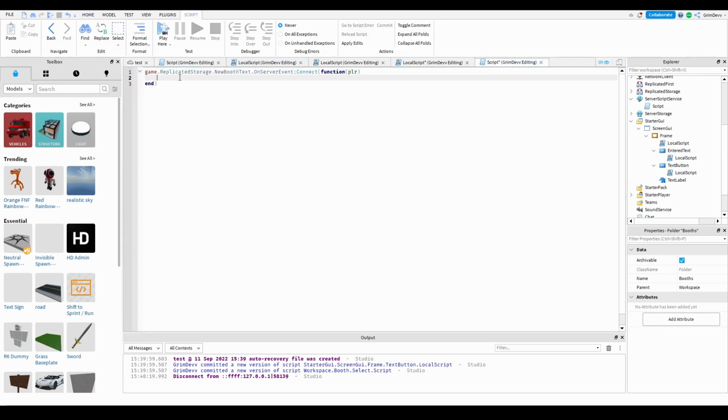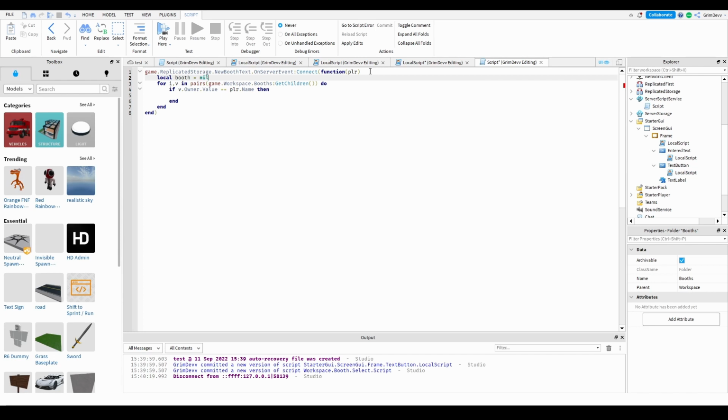And now if we actually go into here, we can do for i, v in pairs game.Workspace.Booths:GetChildren(). Do if v.Owner.Value equals player.Name, then let's make a local booth equals nil.